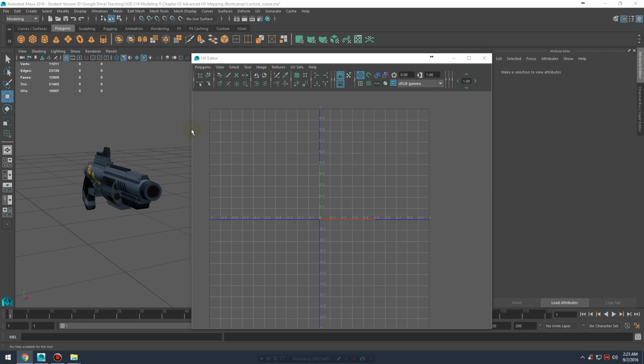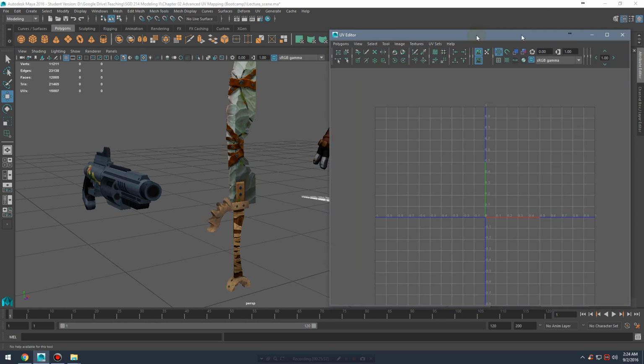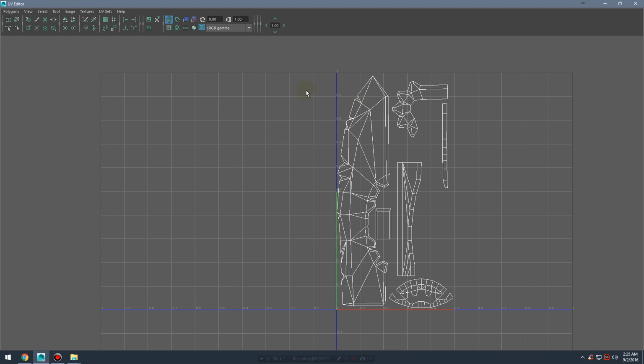So the first tool we're going to look at, and I'm going to go ahead and collapse some of the tools up here that we're really not going to use. I'll go ahead and maximize here. Let me get set up. Be right back. Okay, I'm back. Set up just the way I want it.